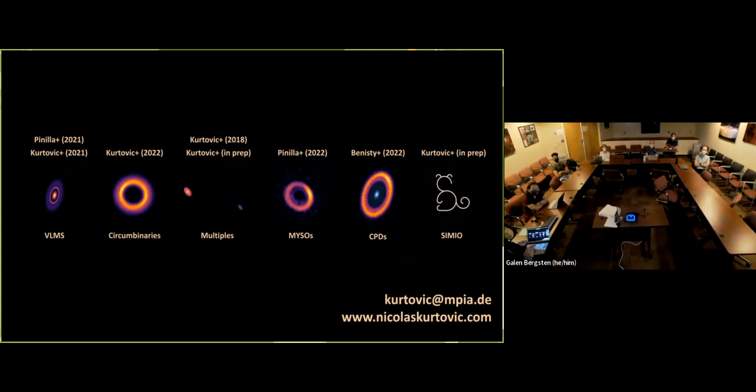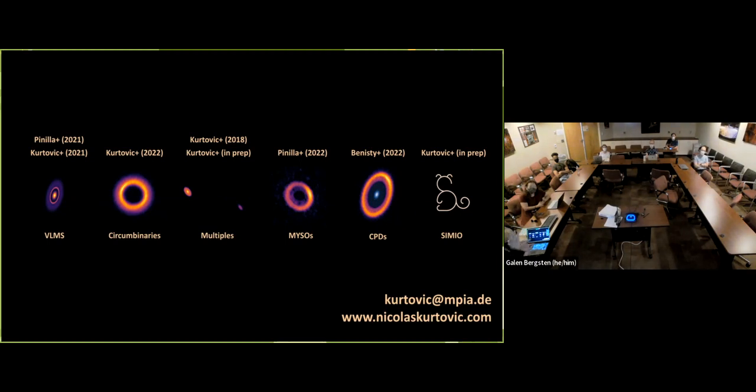As I told you at the beginning, I don't have enough time to tell you all the things that we have done and the other interesting results that we have gotten in the other projects. But if you want to know more, we also have some research on massive young stellar objects and on the CPD that Miriam posted. And if you're interested in comparing simulations to ALMA observations, take a look at the package that I have public on my webpage, called Sim. If you want to know more about any of these things, just check my webpage, nicolaskurtovic.com.